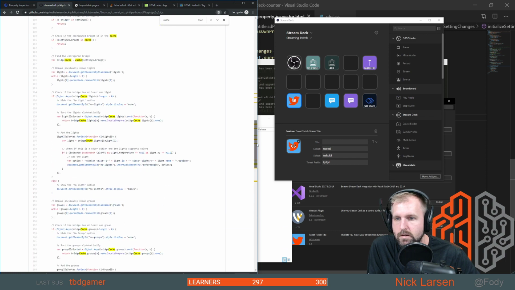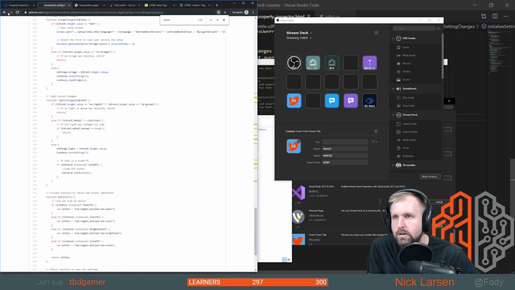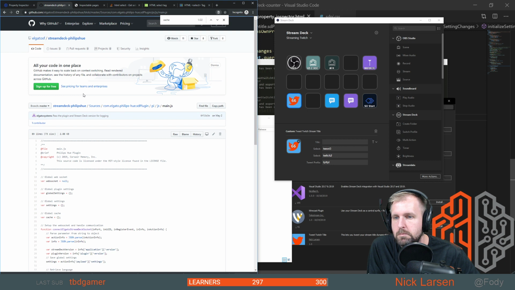Alright, cache is very clearly not defined here. So maybe it's in main. Cache.